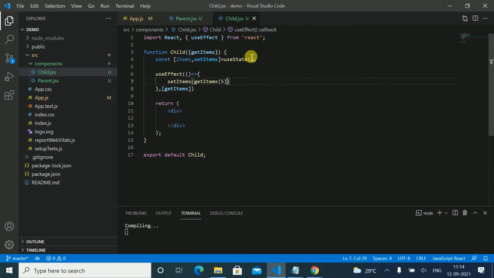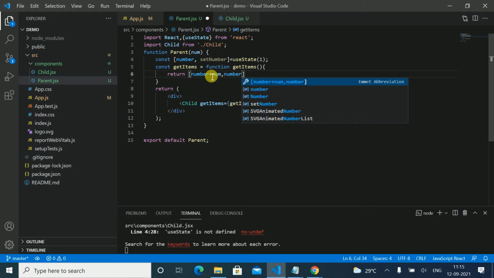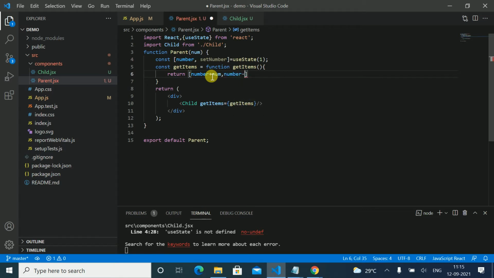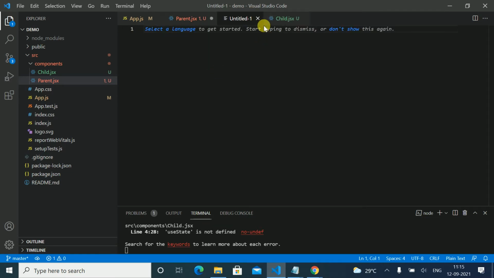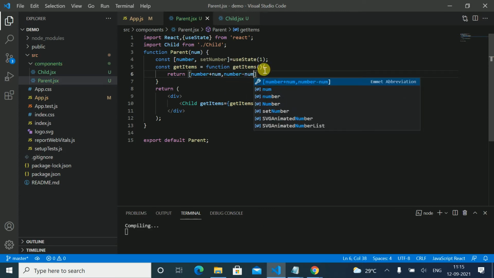And here I have one num variable, and I am going to add this num, which I am passing from the child component, to number.